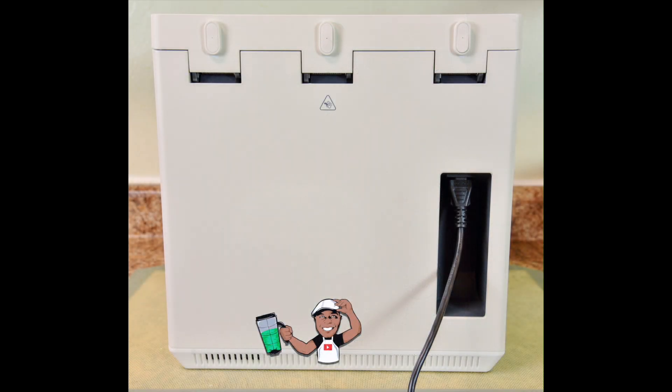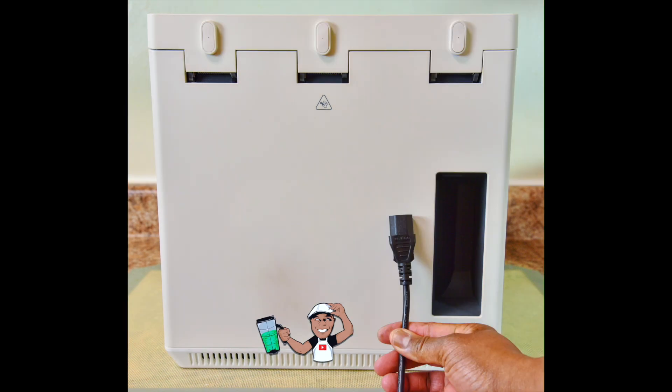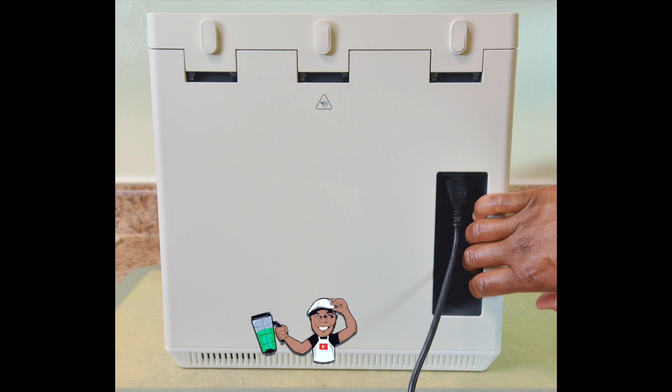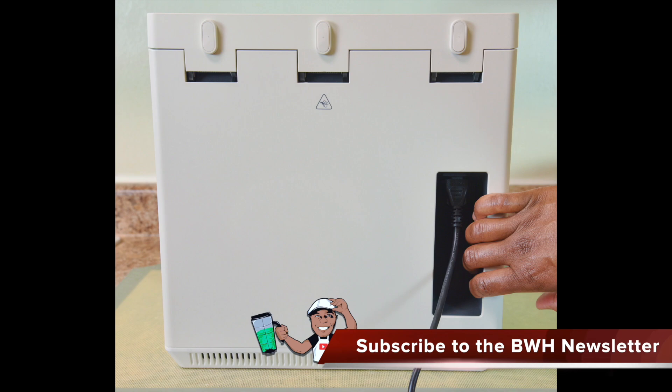The rear of the Food Cycler Eco 5 contains a large slot for the removable power cord, which also doubles as a storage slot for the power cord. One minor gripe I have about the design of the Eco 5 is that, due to its weight being about 24 pounds, it's difficult to lift for transport. I've found using the power cord slot as a handle to be helpful, but in my opinion the Eco 5 needs two dedicated handles for easy transport.